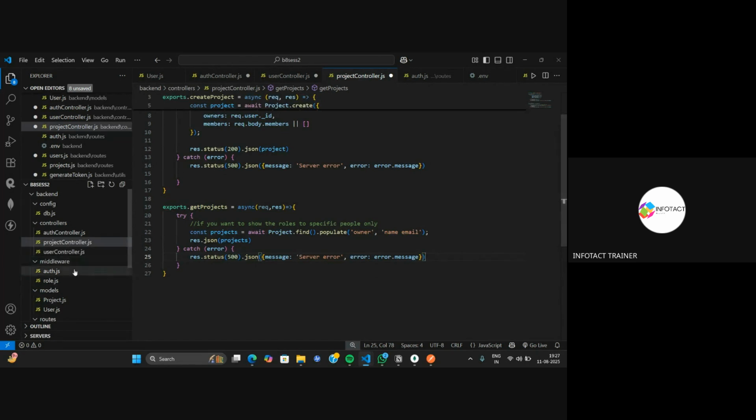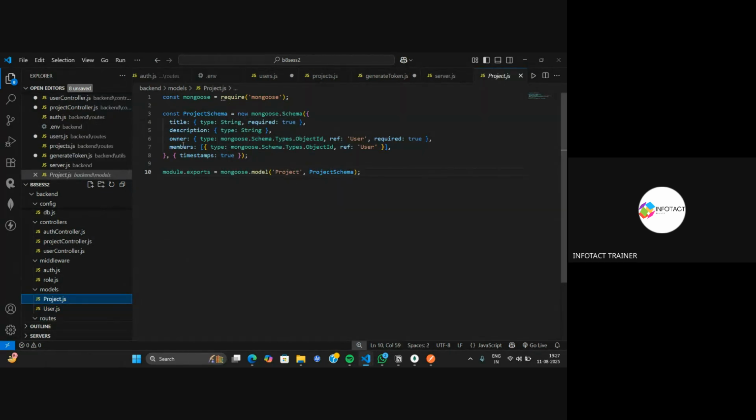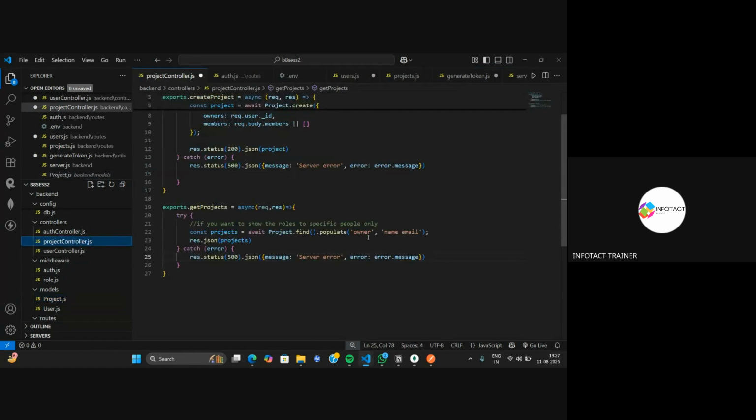Can you see over here? It is present that the user, where is it? Yeah, owner. Can you see the field that I have provided, owner? Yes, ma'am. So this owner refers to the same that I have provided over here. It will take the owner and then it will provide the name and email along with all the projects that I have stored. Okay, ma'am. Got it. The name and email which is stored inside the owner. Got it, ma'am. All right.